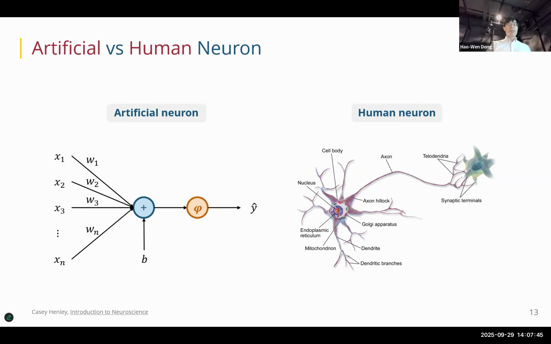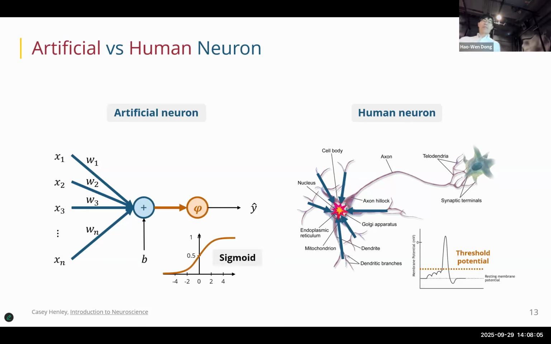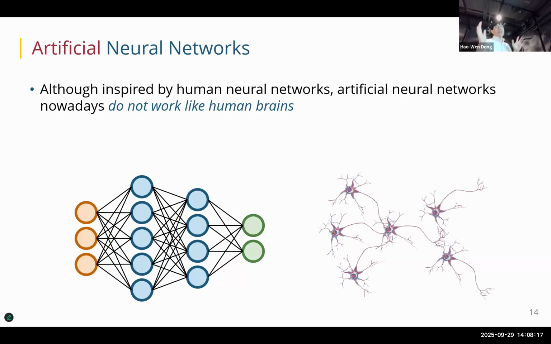Cool. So again, artificial versus human neuron. Some similarities, but also some differences. The way they accumulate surrounding stimulus and surrounding signals together, do some weighted sum, and then figure out whether you want to send an output signal. Then you send the output signal and connect to other cells. That's pretty much how we build these artificial neural networks.